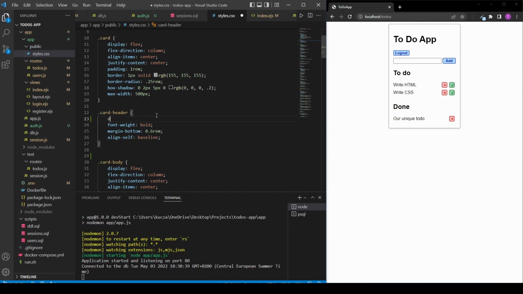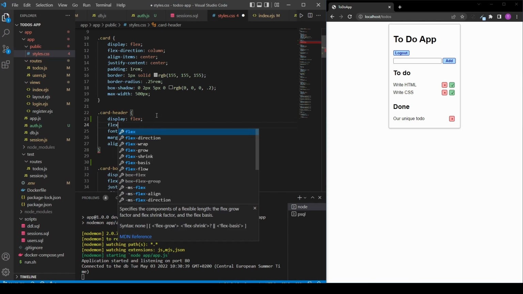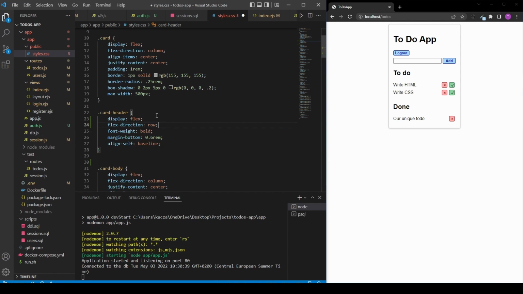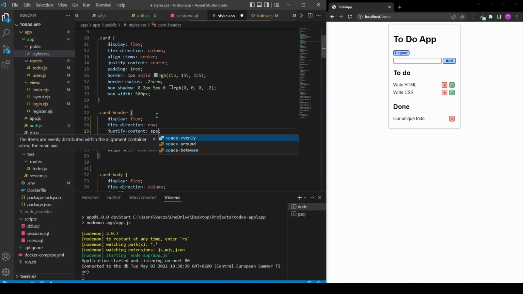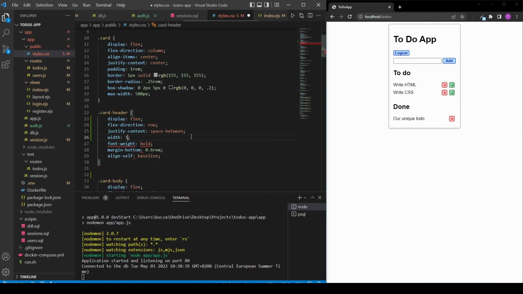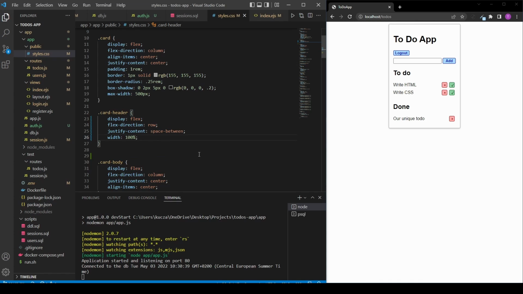We want a display of flex with a flex direction of row with justify content space between so that they are spread out evenly, and a width of 100%. Okay, and this, for now, we will remove.